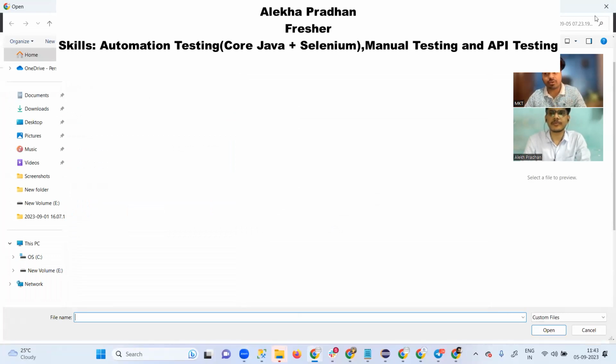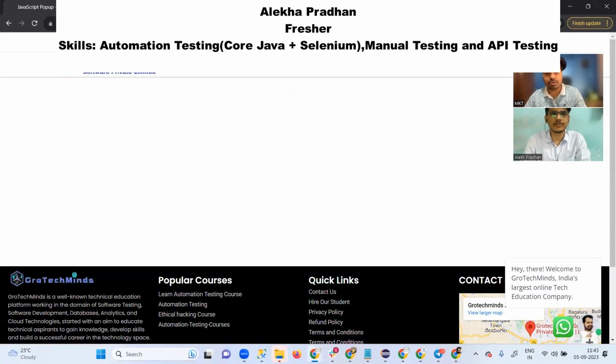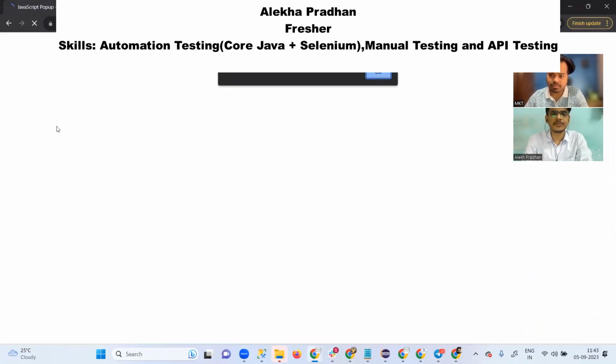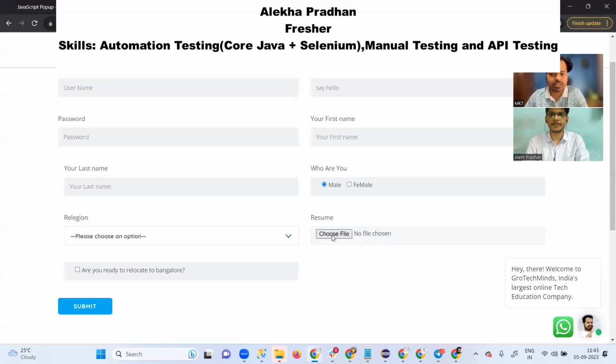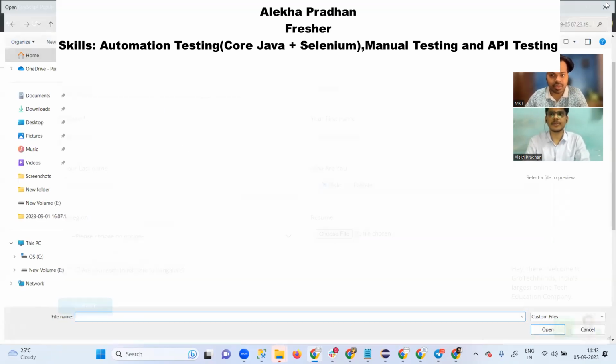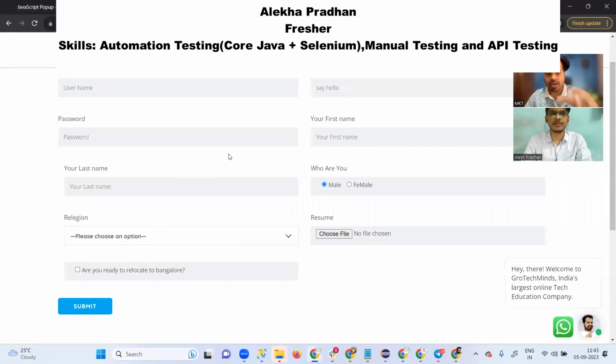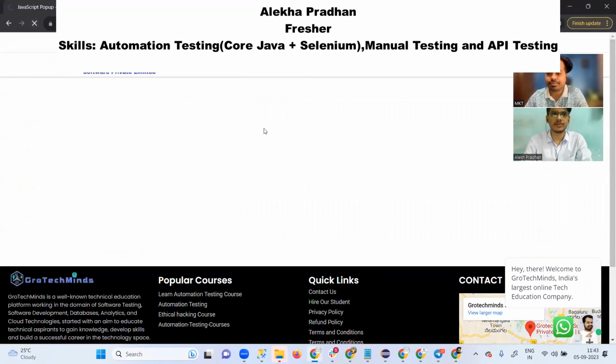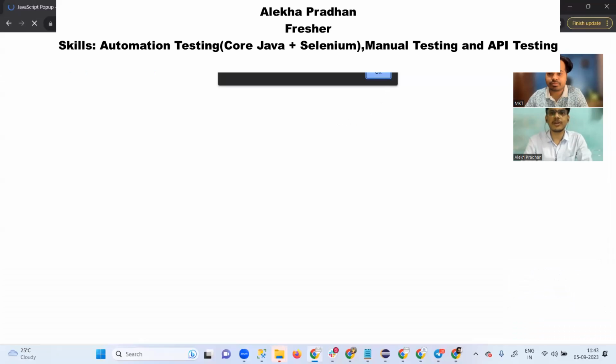So you're telling me this is a window-based pop-up, and this is also a Windows-based pop-up? Maybe JavaScript pop-up, maybe browser pop-up. So the pop-up visible on your screen now is called a JavaScript pop-up, and this is called a Windows-based pop-up. My question is, how do you handle a JavaScript pop-up? Using Robot class, we can handle.